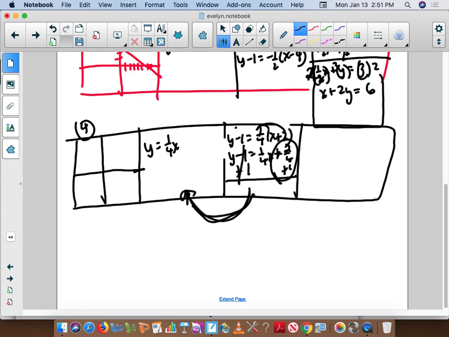Don't you have to times both sides by 4? Not on this one, because we want y by itself. What is 2/4 plus 1? That's what I'm trying to do. Isn't that 1/2 plus 1? So you could call it 1.5. Or you could call it this: 1/2 plus 1, common denominator, so you could call it 3/2.